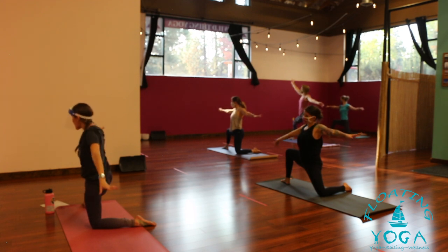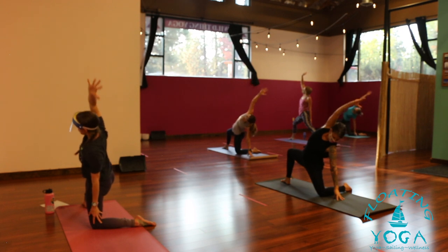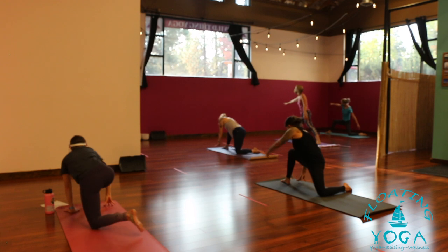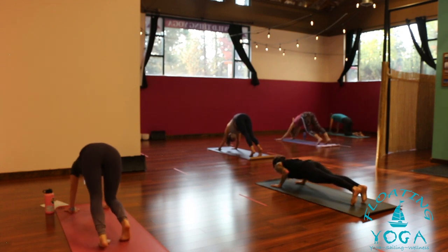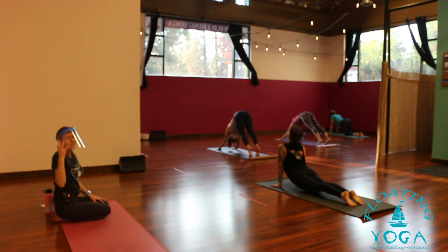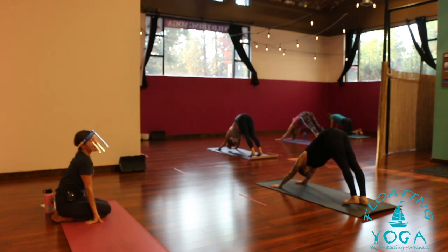Reverse warrior, stretch it up and back. Your left hand can come down your thigh or maybe even to the ground. And then as you exhale, cartwheel your hands down. Adjust your back foot, find your way back to down dog. Maybe you come to a tabletop, move through cow and cat. Maybe simply step it up and back. Find your flow. It doesn't always have to be fast or hard or the most. I'm trying to move with awareness. Beautiful, Nicole.